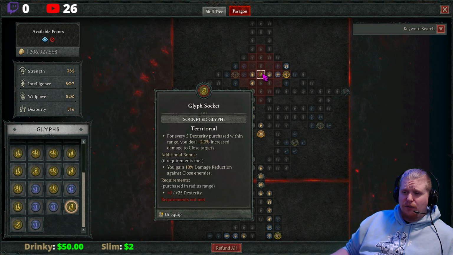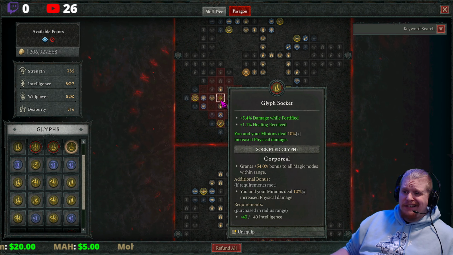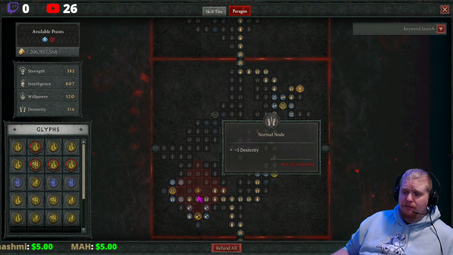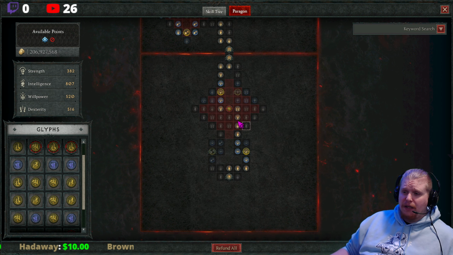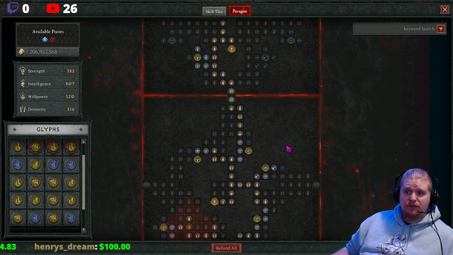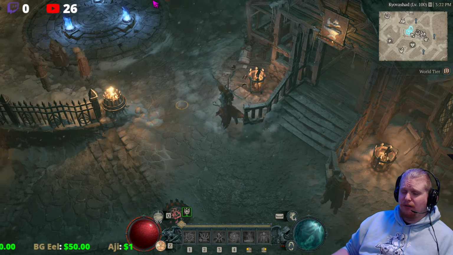I'm using Territorial Glyph, the Corporeal Glyph, the Amplify Glyph, Sacrificial Glyph, and also the Undaunted Glyph. And so far, I've been having lots of fun with this guy. Let's go to the practical part of this, where I actually show you how the character works.